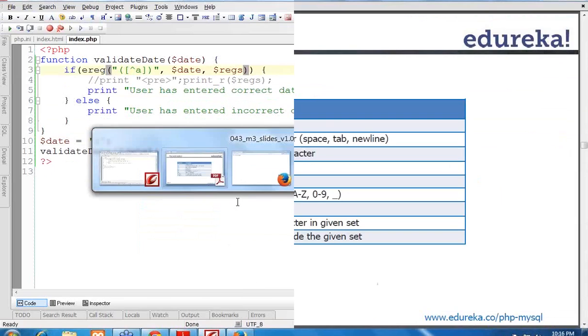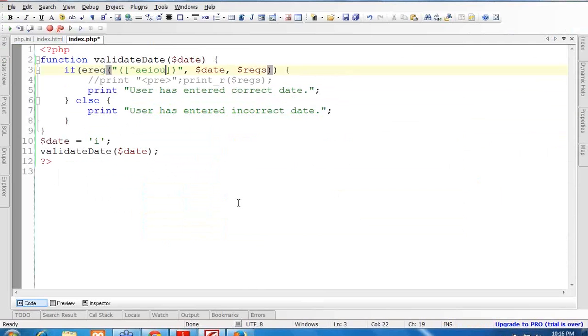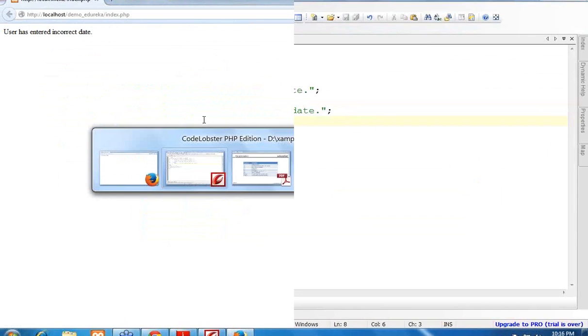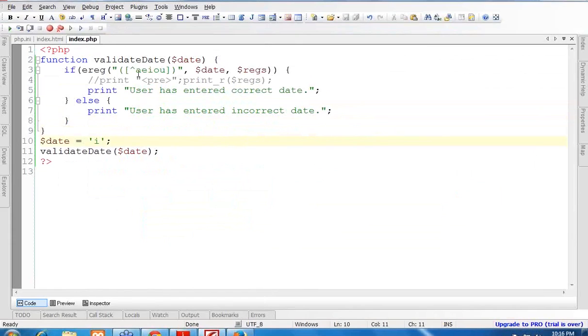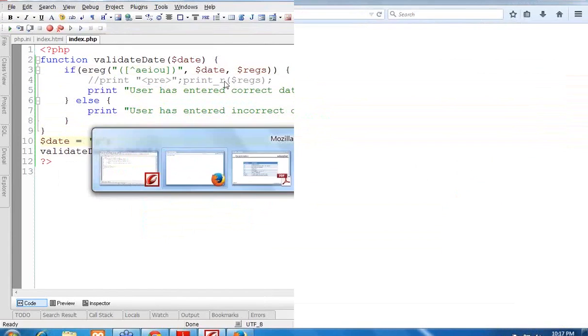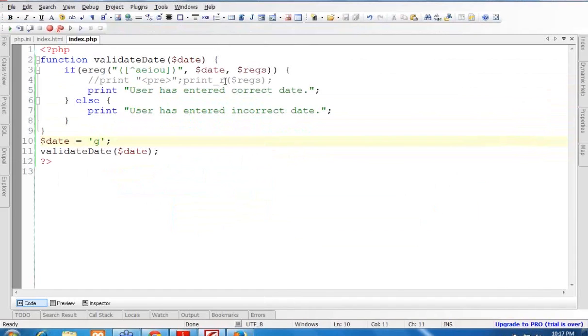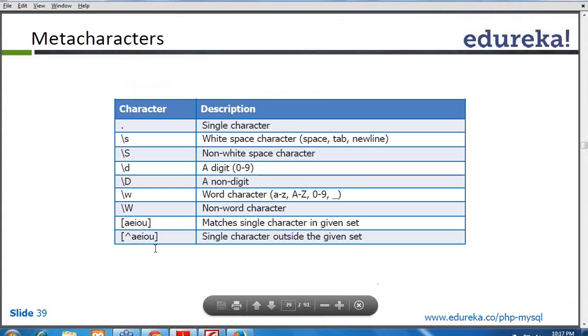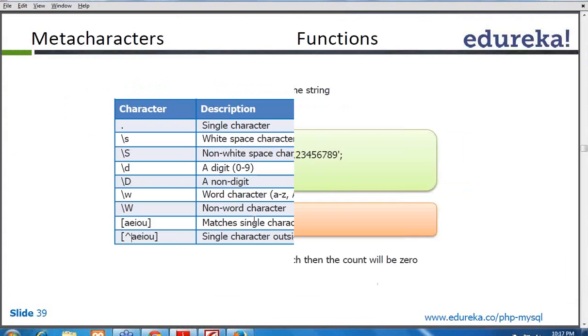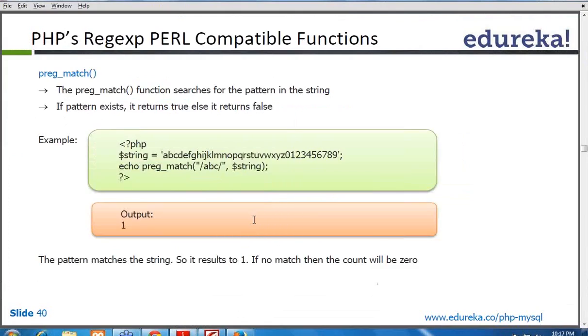It should not have A. For example, I'm giving I. It is giving me incorrect result because it should not have any character from A, E, I, O, U. If I give G, it will give me correct result because cap is appended to it. So this is the difference between using cap without brackets and using cap inside brackets. I think this is clear to everybody.